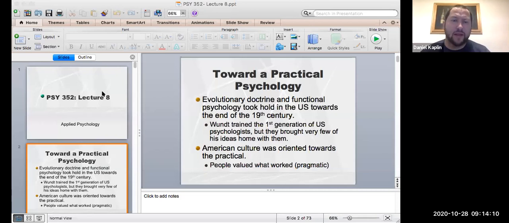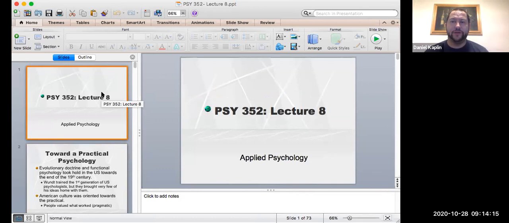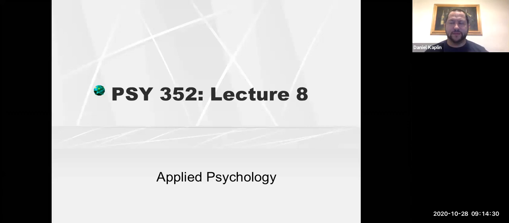So from this point forward, we're going to show you some of the practical applications of psychology. And we've moved beyond Wundt and Titchener and the early philosophers around psychology. And now we're actually talking about schools of thought that remain with us even to this day. All right, so the purpose of this lesson is really to talk about how psychology went from a philosophical discipline to an applied discipline, and how we got many of the subspecialties of psychology we have today.